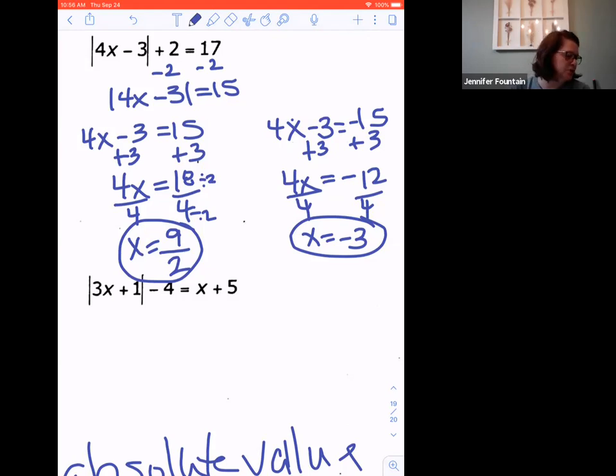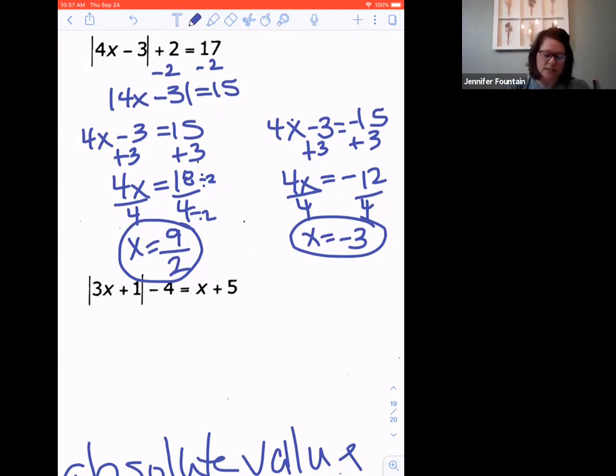Well, actually, it is going to change a little bit because in my step 2, when I set up my 2 equations, it's going to look a little different. So I'm going to show you what we'll do. We're not going to start moving things from right to left yet. We still need to set up our positive and negative first, but it's going to look a little different.